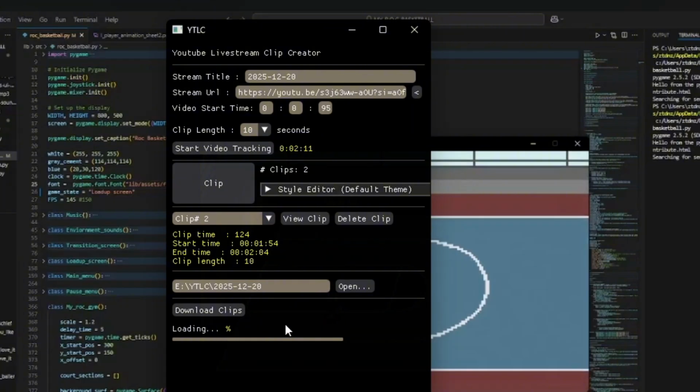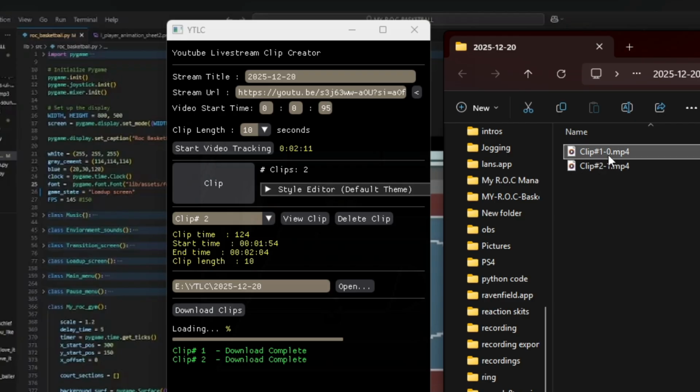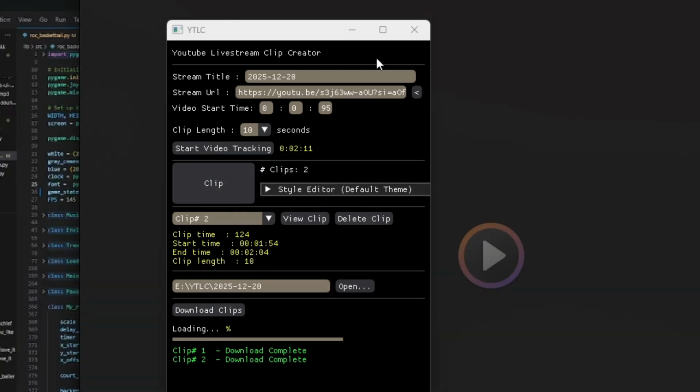Now I do have a loading bar because it's just nice to be able to see what your actual clips are doing, and it shouldn't take very long for these, but I have the loading bar just so you can see how long it's going to take. So it downloaded the first clip, and now it downloaded the second clip. So you see the 2 downloads are complete, and it also renamed the clip output location because this is the location that it's going to take you to for this recording and this video URL that you did. So you're going to open, and here it is, clip 1 and clip 2. So we're going to clip.